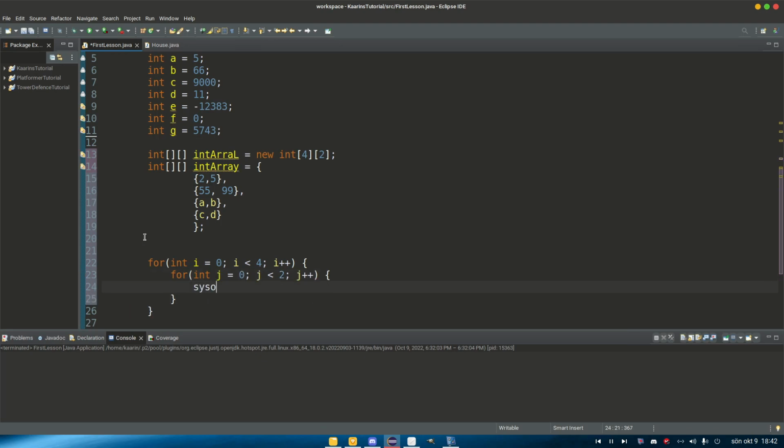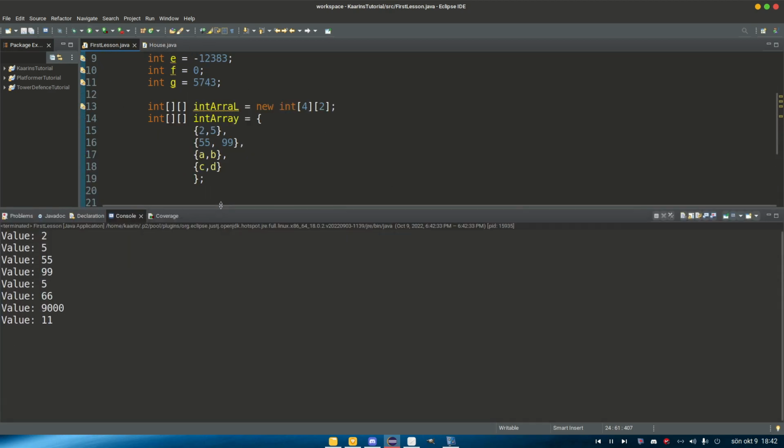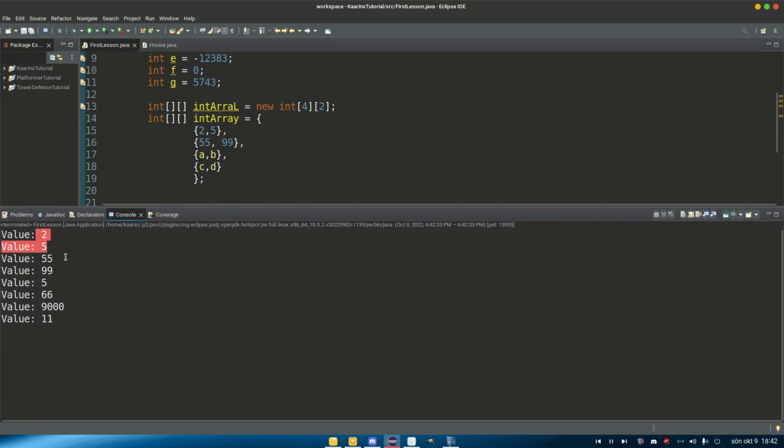Then for each, we just add sudo value, space, then plus, int array. And since i is the outer and j is the inner, we just do it like that. And then we run it. And let's see what we have. 25, 55, 99, 566, 9011.